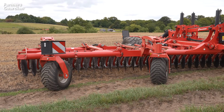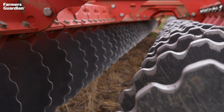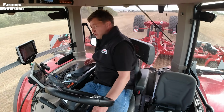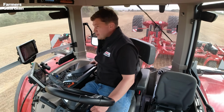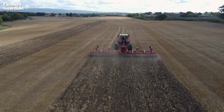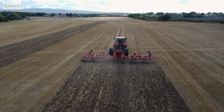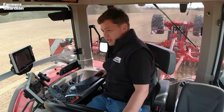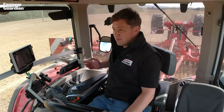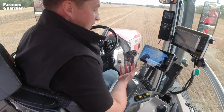horsepower. These 12 metre discs are something that you perhaps see more consistently on a track crawler or a quad track or something like that. They're comfortably rated at, I think, 650 horsepower, or at least around the 600 horsepower mark. We're a good couple hundred ponies short of that with the 9S, but she's coping with them well. Conditions are more than ideal, to be honest, and it's quite a big step up for Massey.